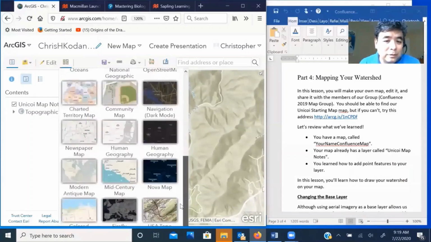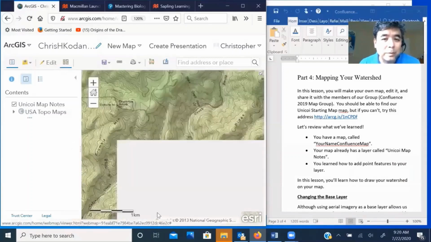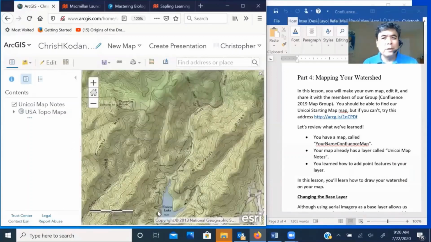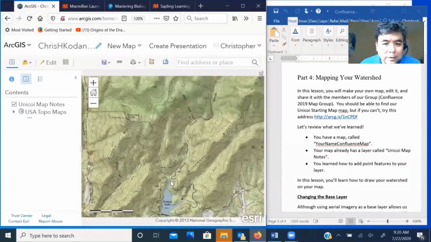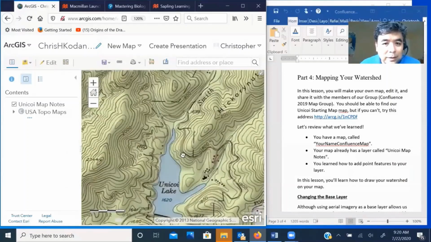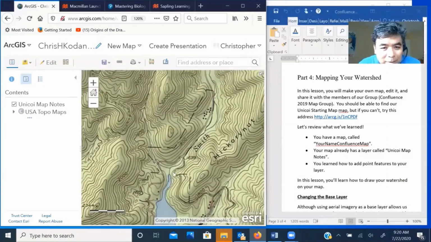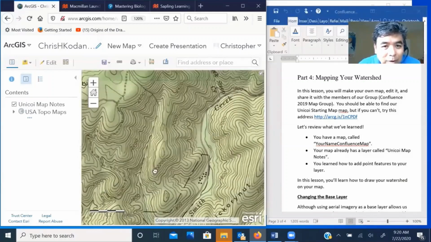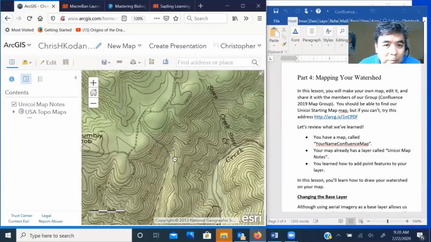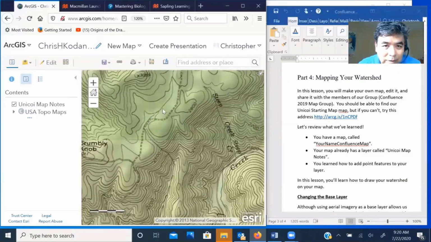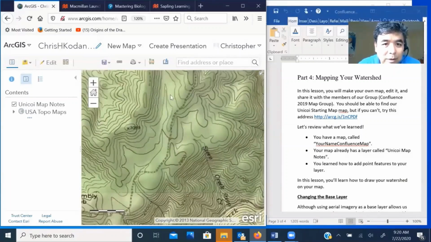If you scroll all the way down here to the bottom, we've got what are called USA topo maps. If you've ever dealt with a topo map before, this should look a little bit more familiar to you. So if you take a look, you can see there's Unicoi Lake, right? Here's Smith Creek over here to the right, or the east. And if you look to the west, hey, wait a second, there's a little unnamed creek, that tiny little creek. We're just going to call it Tiny Creek right here. You can follow it all the way up. This is something that didn't show on the other topo map. It even crosses this road right here and then goes way up here.